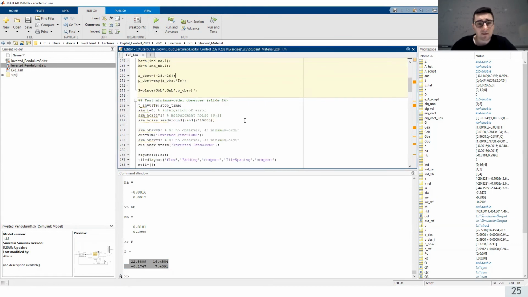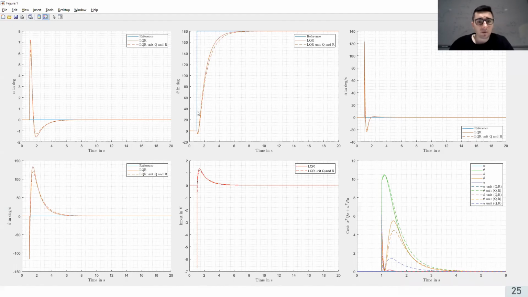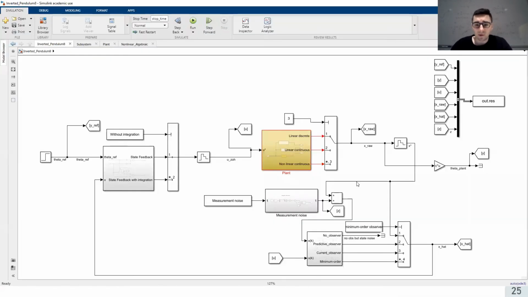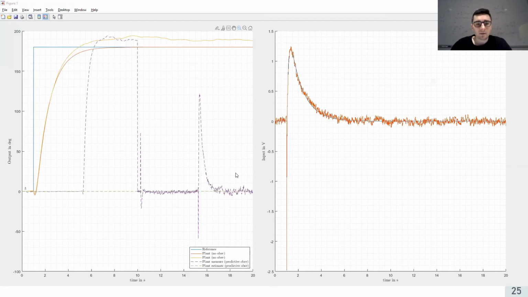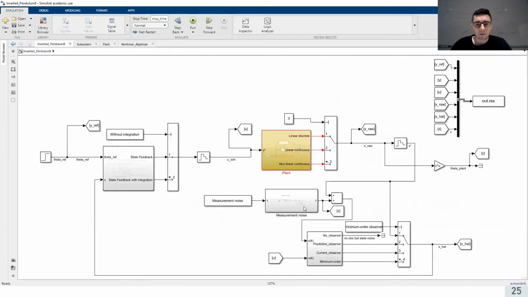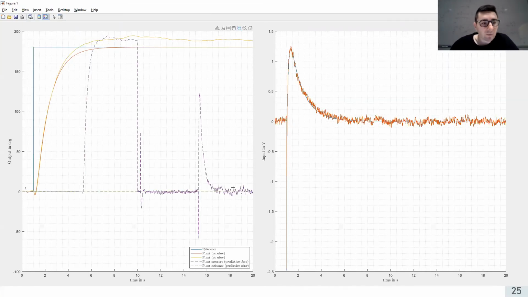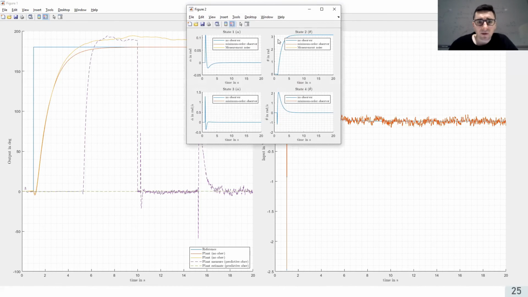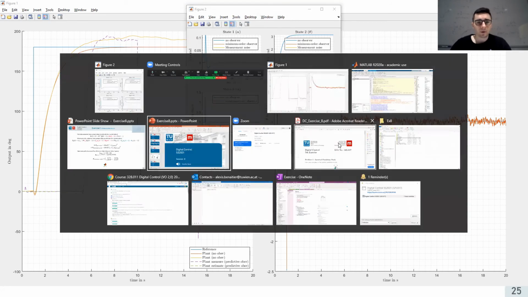Now to test it, I can also show you in Simulink. In Simulink, I have the observer here. Why is it not working? Okay, I can reopen it. So I will show it later because apparently Simulink is not working. I have everything that is plotted here, and it's okay. So this is a problem. Okay, now I'm going to open it in PowerPoint.